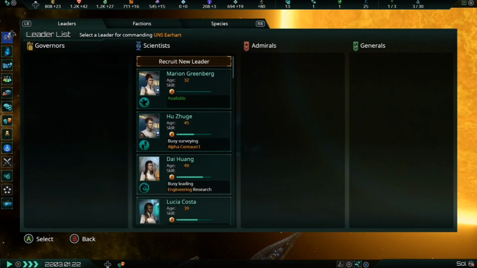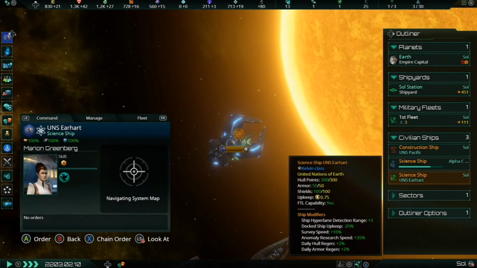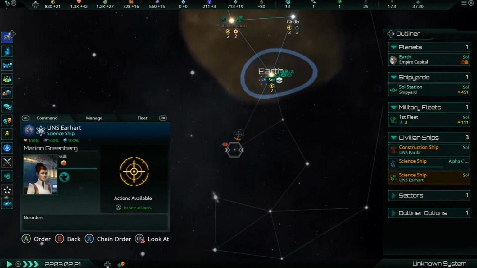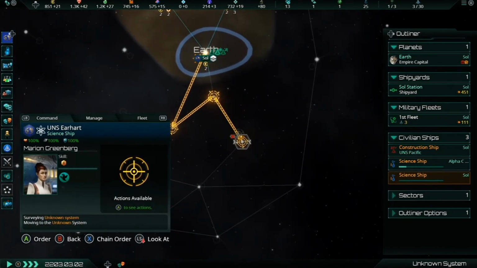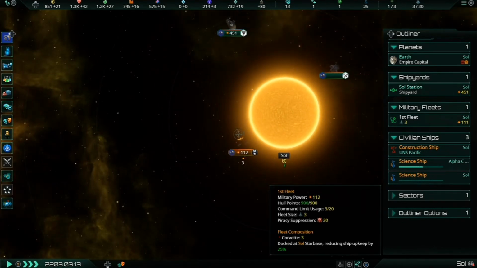That scientist is now added to our leader list as I have recruited her, and I move the cursor over her again and press the A button, and she is now commanding this science ship. I can now send this science ship to survey additional star systems throughout the galaxy to find more resources for us and also to find some habitable worlds for us to colonize.